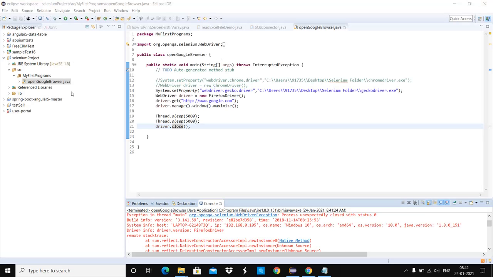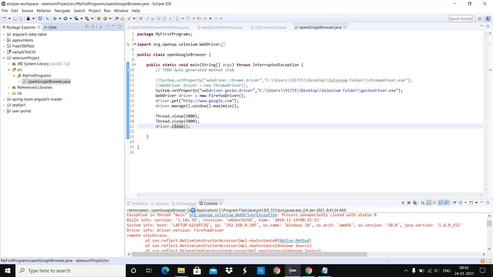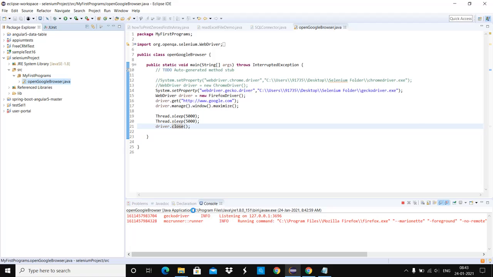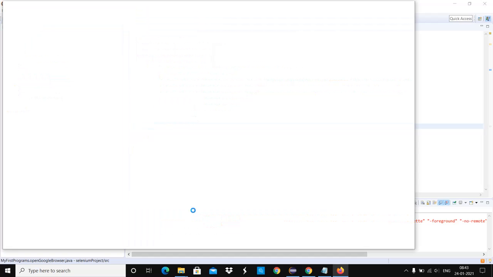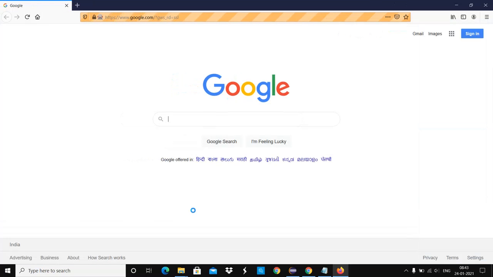Okay, let's run it again. Gecko driver running. Initialize the browser. And now I think, yeah, now it's showing the Google browser.